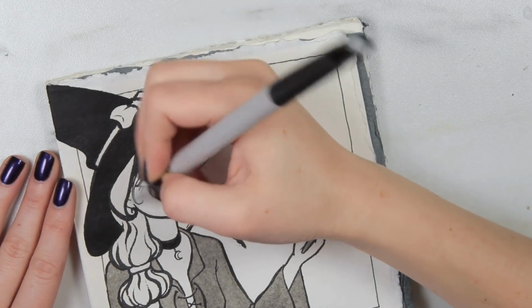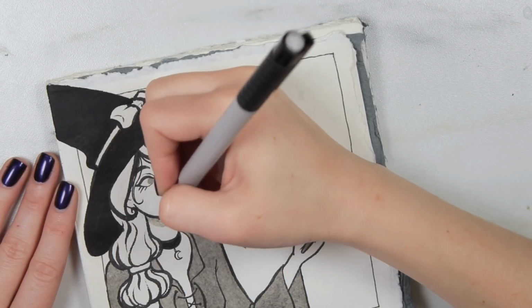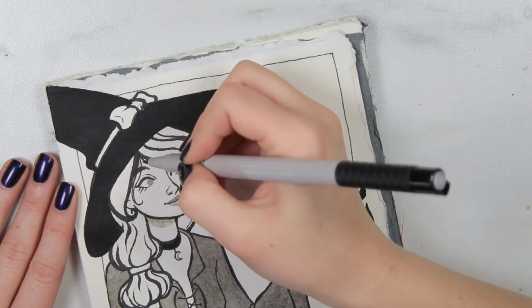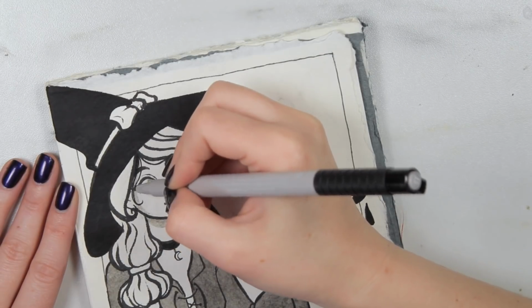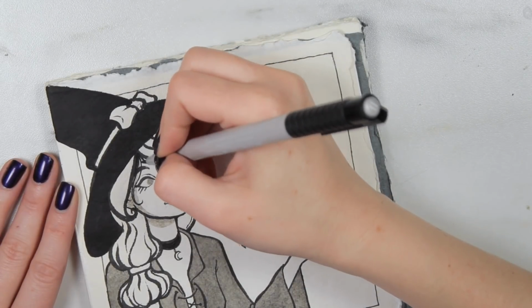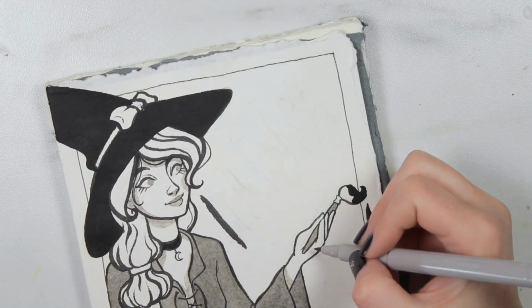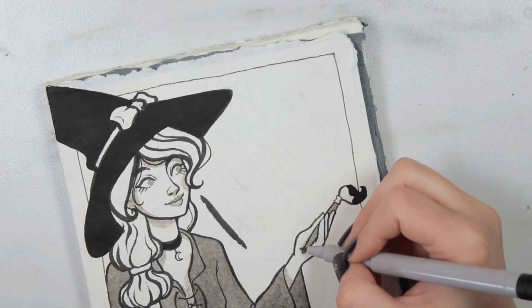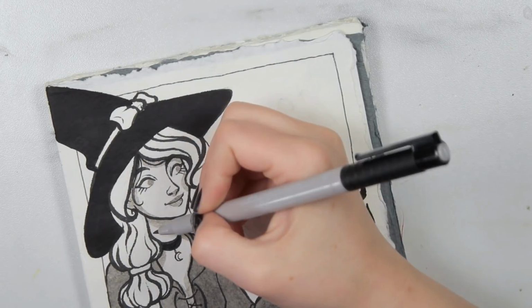I wanted some shading on the actual skin, like drop shadows, and I'm going to do that with this as well because it's not bleeding too badly, and I worry that if I use the watered down ink, because I had to erase so much, it'll bleed a little too much, so I'm going to stick with this guy. I really like how the ink dried on this. It looks really pretty. Cool, that works nicely. I like how that looks.